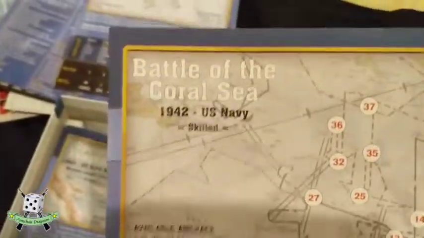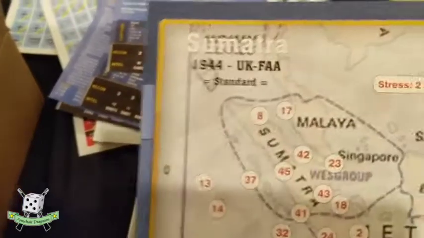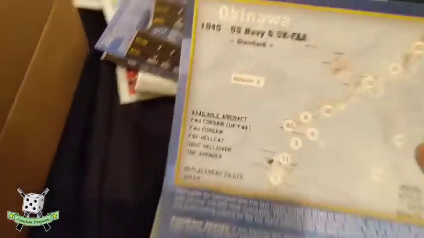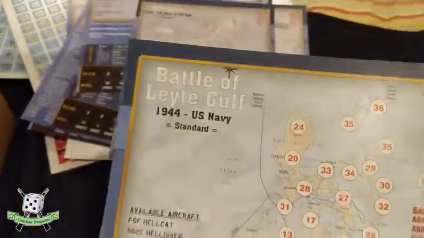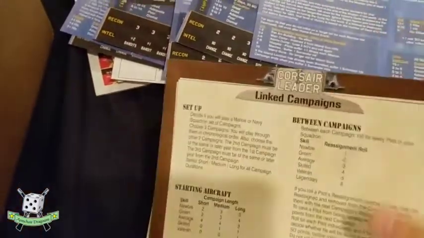Okay, so this one was U.S. Navy. The other one, U.S. Marines. Okay. Battle of the Coral Sea. Operation Vengeance, 1943, U.S. Army Air Force. Oh, wow, there's a whole ton of them in here. Guadalcanal, U.S. Marines. New Georgia, U.S. Marines. Sumatra, United Kingdom FAA. Okinawa, U.S. Navy and UK FAA. Battle of Leyte Gulf, U.S. Navy. Luzon, 1945, U.S. Marines. Wake Island, 1941, U.S. Marines. There is no end to the possibility of play here, obviously.